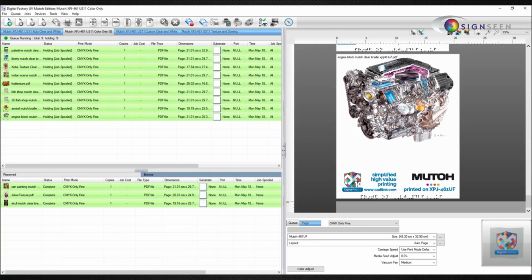The Visual Production Manager, or VPM, is a queue-based system that allows you to manage your print production, scheduling, priority, and settings from a centralized location. It includes a series of preset queues that include professionally created color profiles along with specific production workflow settings so that you can start printing right away.